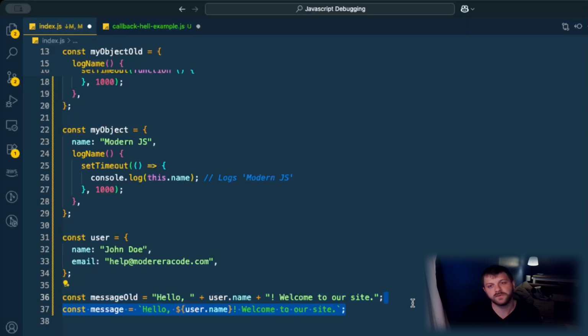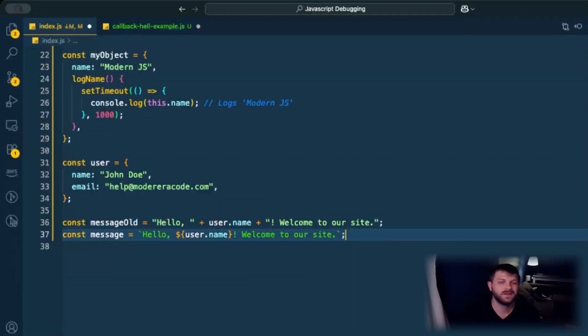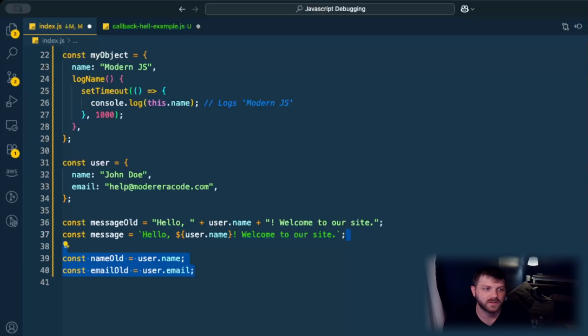It's way easier to read, and it lets you drop variables right into the string. Second, stop pulling variables out of objects and arrays one by one. Use destructuring instead. Instead of this tedious work, you can do it all in one single beautiful line that looks like this. This is a lifesaver when you're working with an API response or component props.